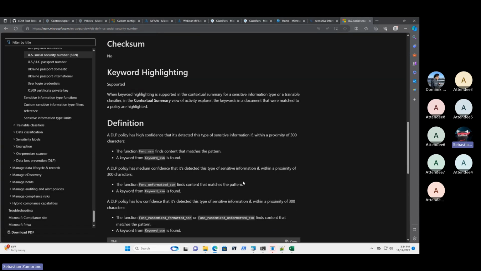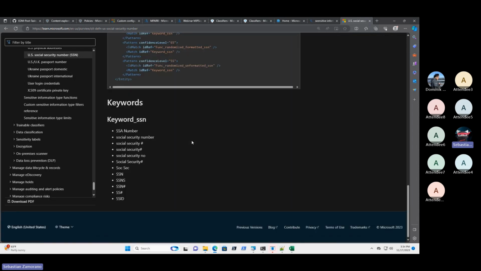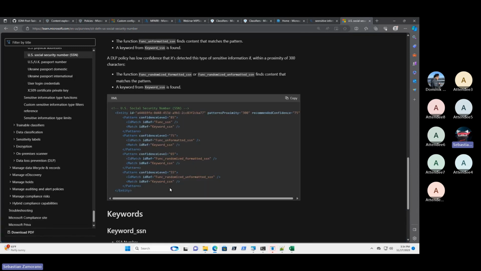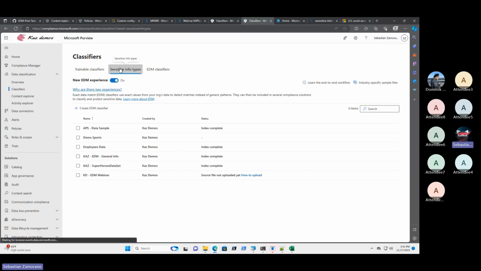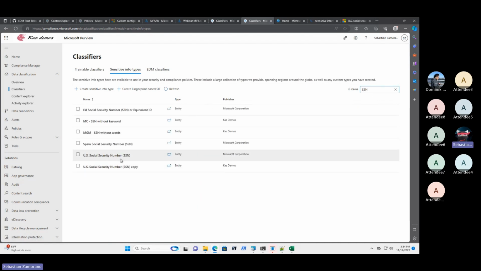But what happens if we review the structure of these sensitive information types, no matter the function for the structure of the SSN number, in all the cases you are looking for the number plus a word from this keyword list. That means if you have only a number, you will not have a match. If we come in here, these sensitive information types, we're looking for the SSN. We saw here the US Social Security number.